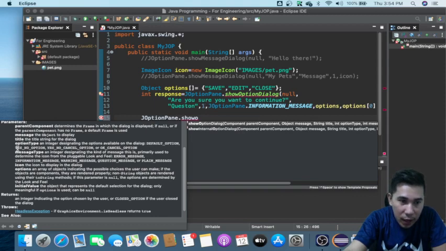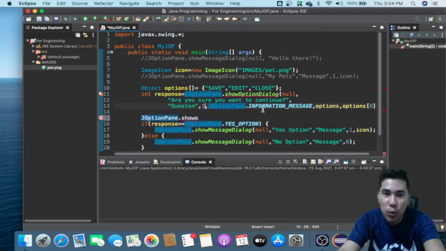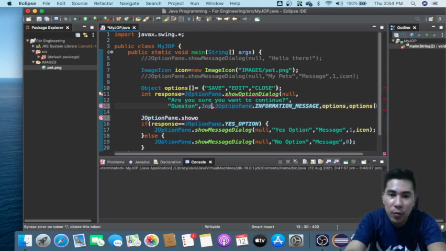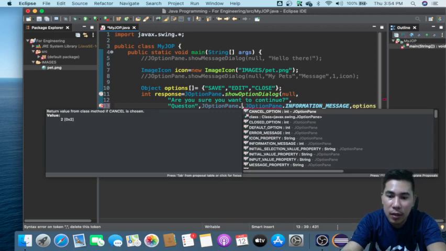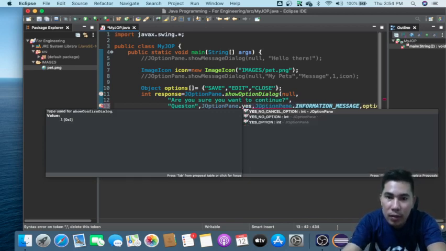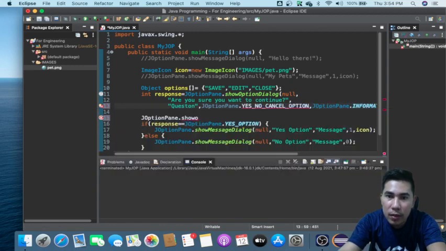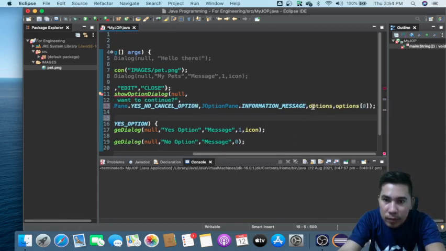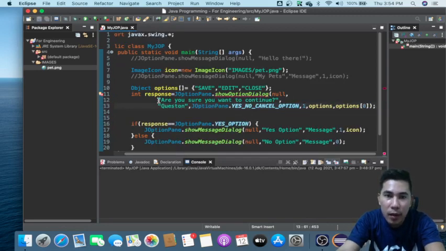Okay, so we got it backwards. That is the option type, and then the message type is either information, message, or whatsoever. So this is like JOptionPane, let's say, yes no cancel option, and then this one right here, let's say this one is 1.